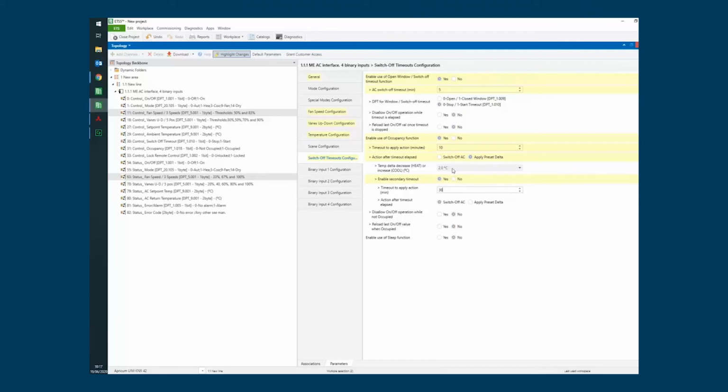Okay, basically, if the guests exit the building or the room for more than 10 minutes, it will relax the set point control value. And if they go outside for longer than 20, 30 minutes, it will switch off. Okay, maybe you can agree on this time with the owner of the building. 20, 30 minutes would be okay. It depends on what they want.